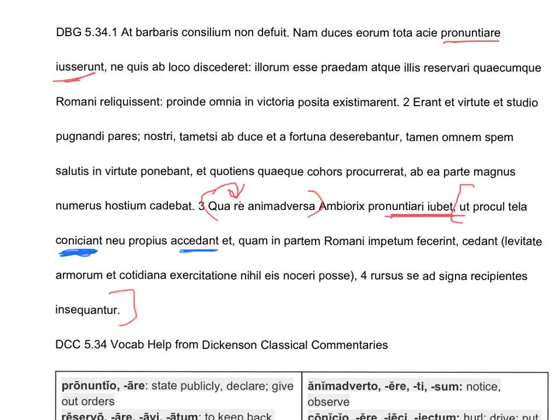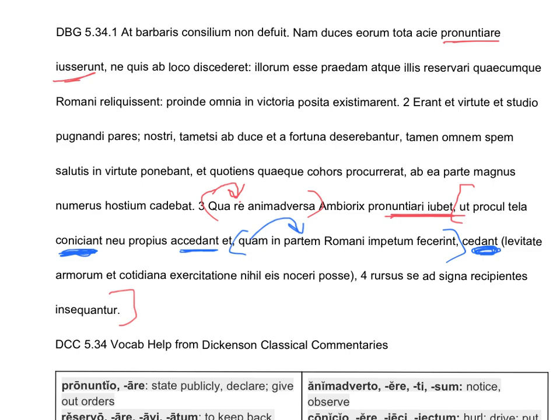And then he gives us a little relative clause here. Once again, we get a QU word acting as a demonstrative. Caesar likes to do that. Into whatever part, Romani, subject, verb, direct object, into whatever part the Romans do this, then we get another subjunctive verb. Ambiorix wants his soldiers to do this. So, he orders it to be announced that they should do this, not do this, and they should do this.